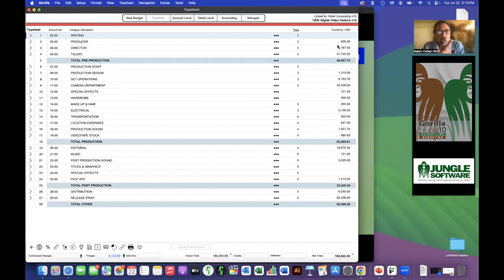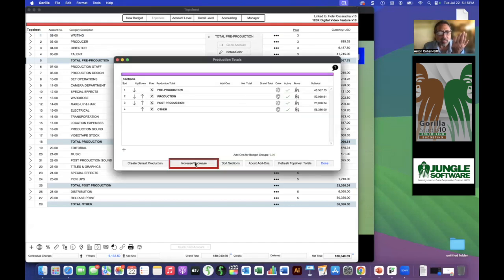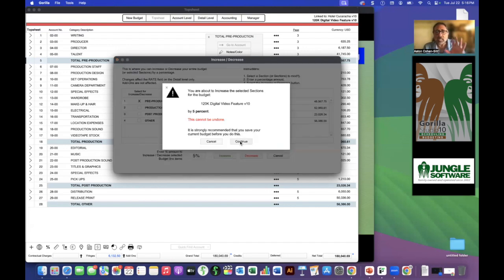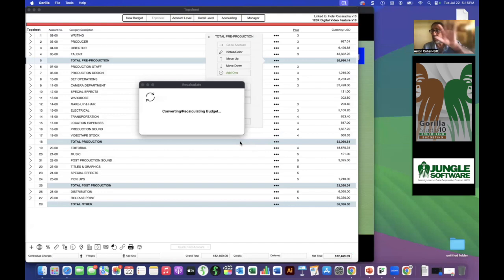Now, the nice thing about this also is that you can do the same thing with just a particular section. I did it to all the sections, but let's say I want to increase the total pre-production 5%, and not touch the other ones. I can click this button here, the three dots, this is another way, it just takes you to the same screen, the plus minus button, right? And then click increase, decrease, the same screen we were in. But this time, if I just select pre-production, turn these off, and let's say 5%, and then click on increase. This is only going to increase the pre-production section 5%.